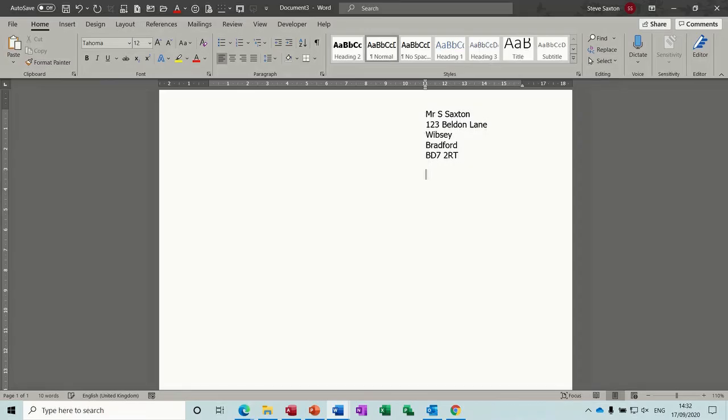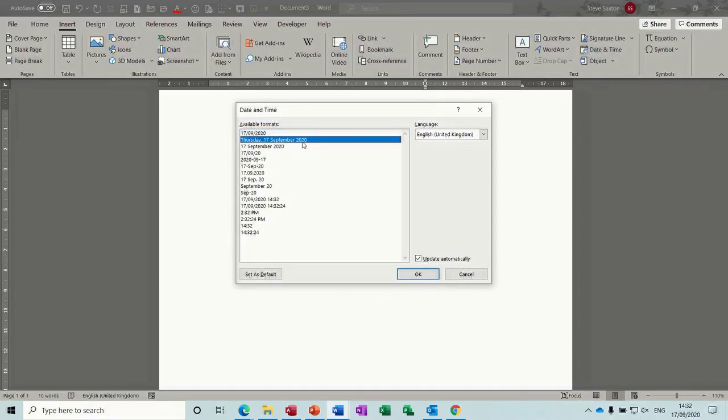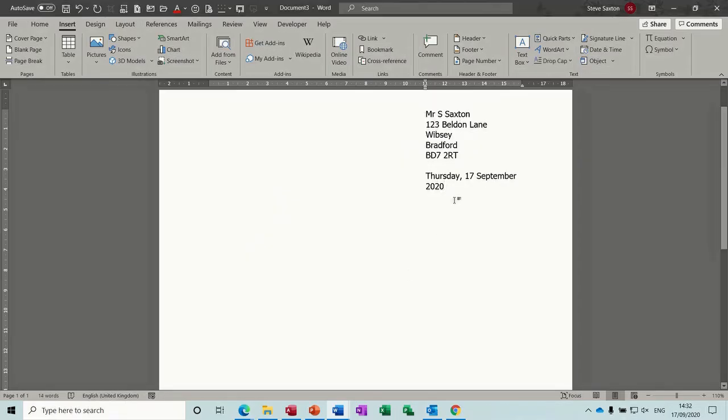Now you could put the date there. Now this is where I might have made a mistake and not done enough space, but if I go to insert date and time, and go for the longest date, so obviously that would work. See if it fits. So it's not fit, it's wrapped round a little bit. So what I need to do now is just basically come over to this side and just highlight everything nice and neatly, pick up the indent marker and take it back to the 10 centimeter mark. So that does wrap round correctly like so.